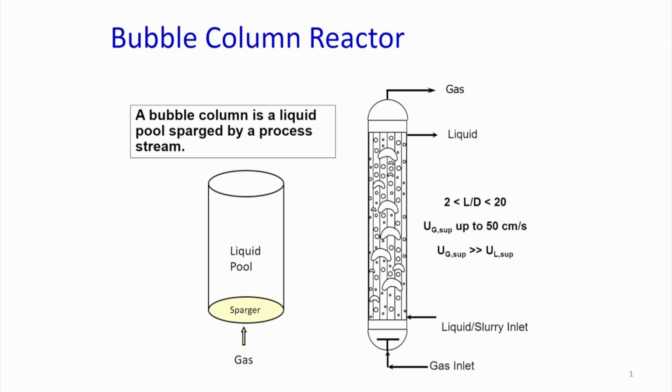So welcome back. Now we have already discussed the modeling methods used in multi-phase flow. We have also discussed the measurement techniques which we use in multi-phase flow. Now what we are going to cover is the different types of reactors which are widely used in multi-phase flow. So I am going to classify them into three types.